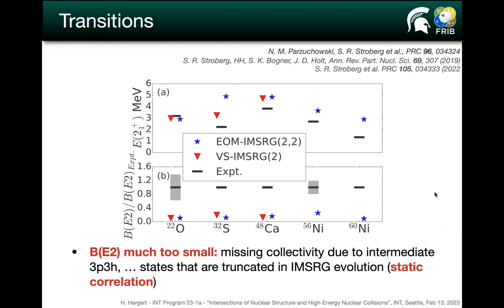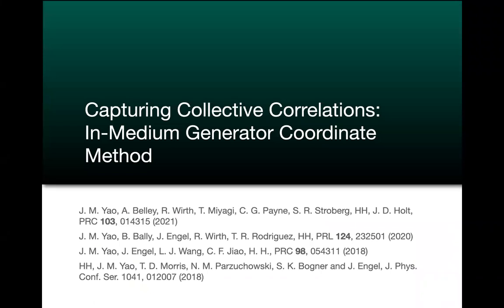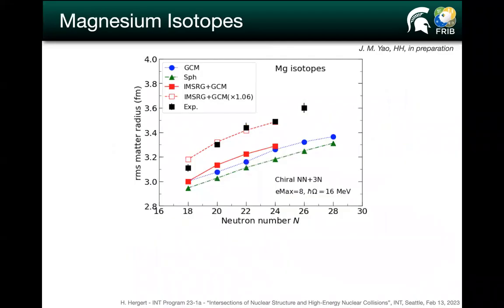So to do better on that front, we actually combined the medium SRG with a generator coordinate method, which you may have heard about earlier in the program. I think Benjamin probably talked about that in his talks. So there you take the idea that you're breaking symmetries of the Hamiltonian, you create deformed shapes, then you do configuration mixing of these shapes in such a way that you're restoring good angular momentum and particle number and other symmetries. And this gives you a very, very efficient way to capture these strong collective correlations that we have in nuclei.